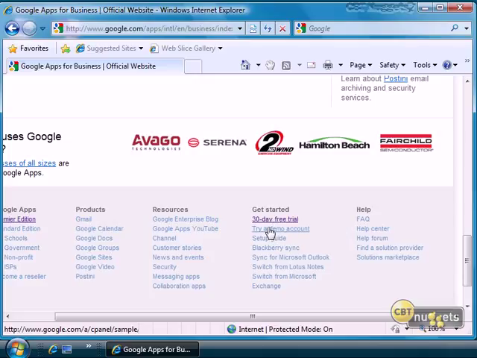Now, demo accounts are kind of cool, but they're not exactly everything you would expect, because number one, you're using their domain names and DNS entries and a lot of other things. So that's just something to remember. There is of course the sync for Microsoft Outlook, and you can switch from Microsoft or switch from Lotus, and they give you those things. I highly recommend, if you are going for a complete switchover, check these out on Google's website. But we're going to show you the basics of how to get started, get signed up, and start utilizing these cool resources for your cloud computing environment.